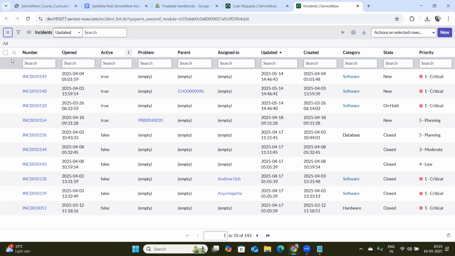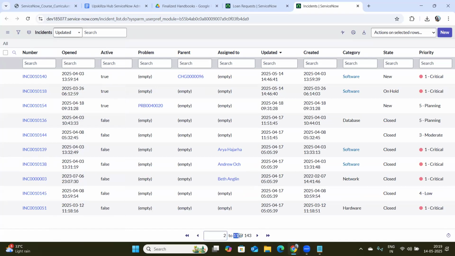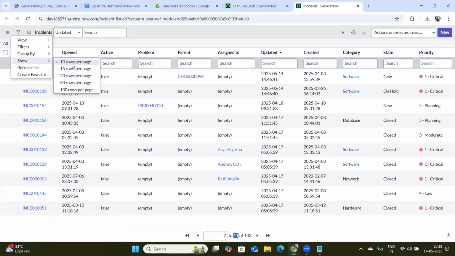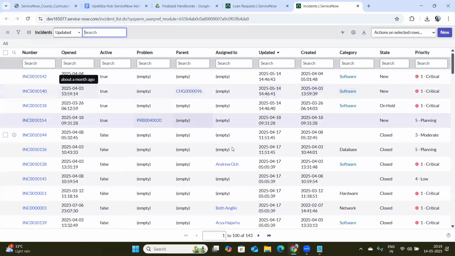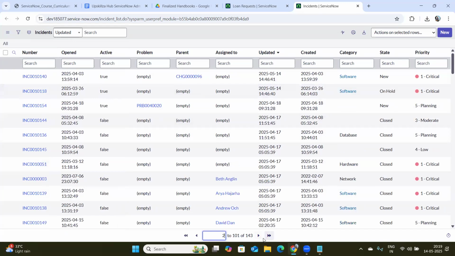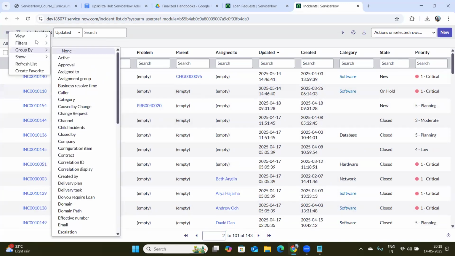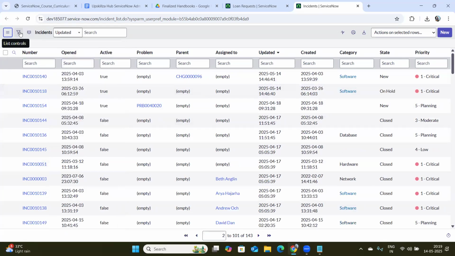For example, this is the first page, right? In the first page, how many records we have? 10 records, right? If I go to second page, then in second page I have 11 to 20 maybe. Okay, here I can decide how many records this page should have. If I want to have like 100 records, these are rows. Okay, 100 rows per page. If I just refresh, now how many records are there per page? 100. If I go to second page, then we should have only 43. Okay, so the list basically displays the information. These are the components, and one of the most used component is filter.